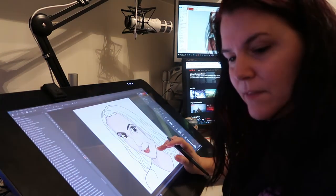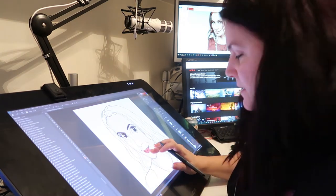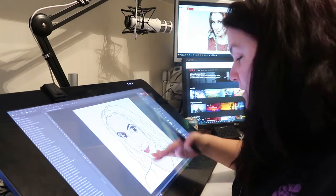And I'm going to do the same thing with the lips. I've already coloured in a mid-tone base layer, so I'm just going to select that so that I can draw just within the lines and put down the shadows and the highlights.